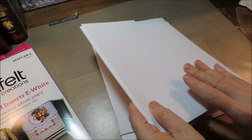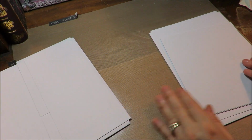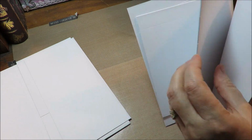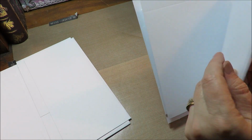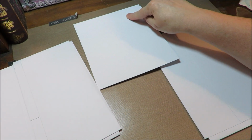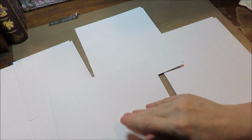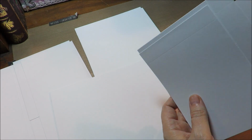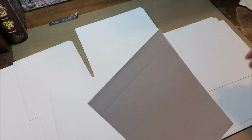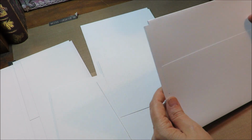Here's what's in it. And I know that there's two different items. I'm going to see if these kind of self-separate. So, 1, 2, 3, 4 of those with scores. You probably can't tell, but they're scored up there. And then there's one long one scored. And then there's 1, 2, 3, 4 of this side scored, 1 of that side scored. I'm not going to measure them all.